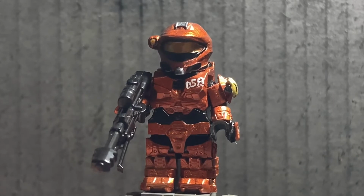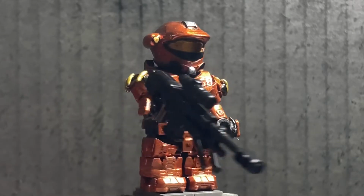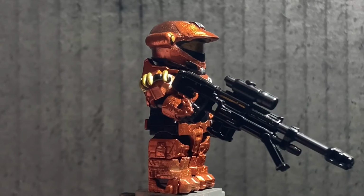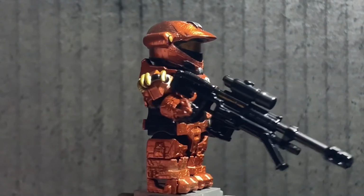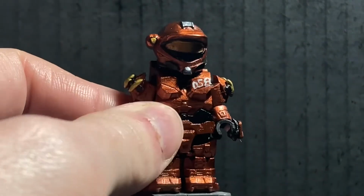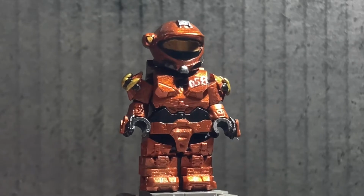Last up, we have Spartan 058 Linda. This one, I definitely wanted to customize the most. So for her weapon, again purchased from BrickTatical, is this awesome sniper rifle, which looks really cool. The only difficult thing is that this part constantly keeps falling off, so I might glue that in later on. But we'll go ahead and remove this and really get more into the figure. So, as I said, this one was the last one to customize and was the hardest to do.